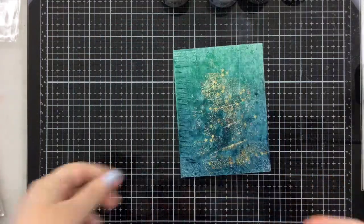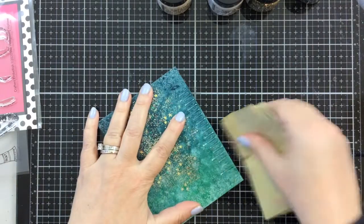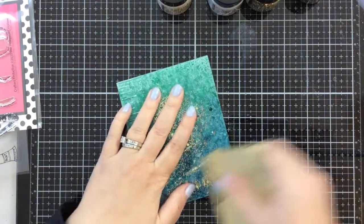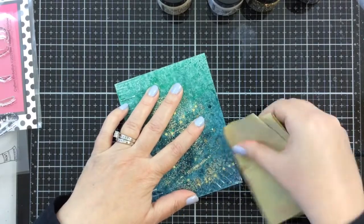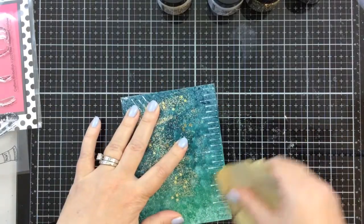Now I wanted to see a little more of that ruler showing through. It was kind of hidden beneath all that gloss spray, so I'm taking some regular sandpaper here. I'm just going to sand off some of that color so you can see the white beneath. And this gives it kind of a distressed look. It's really, really pretty and really fun for this card.